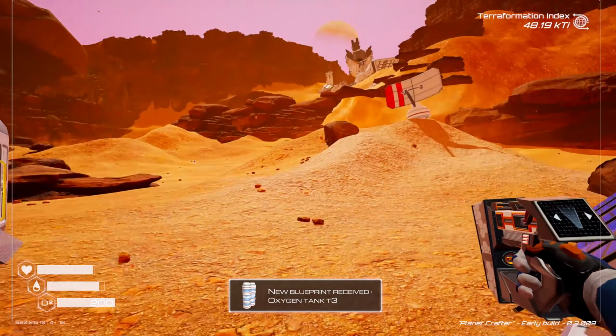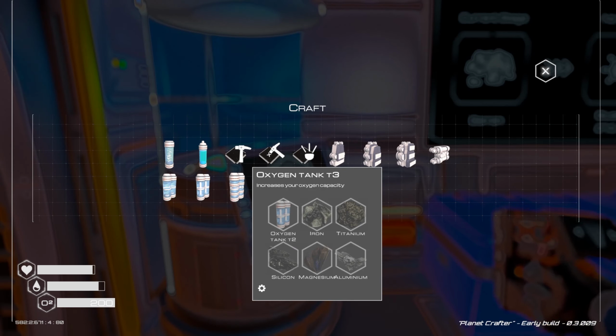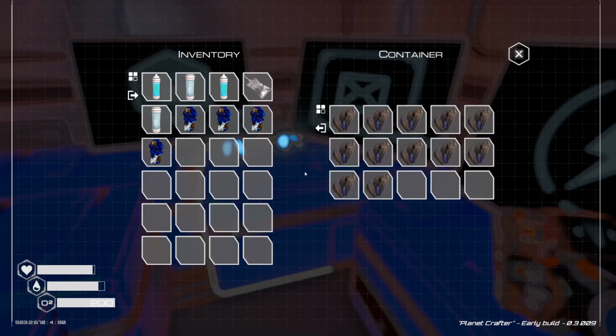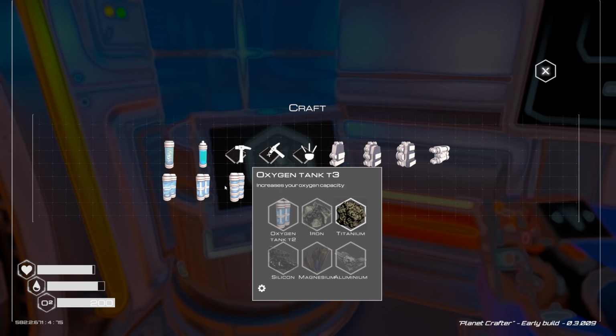Oh. Okay, well, we just unlocked it. Oxygen tank tier 3, what do I need? A titanium? We don't have titanium, do we? I don't even think... Oh, wait. Yeah, I mean, obviously we do have titanium. Never mind, I'm an idiot.